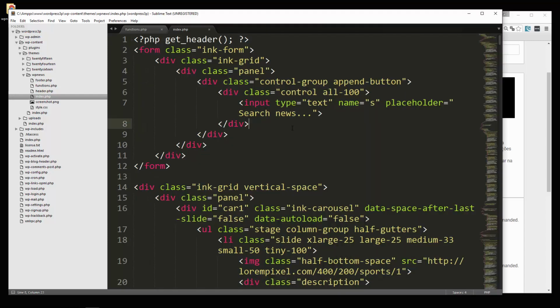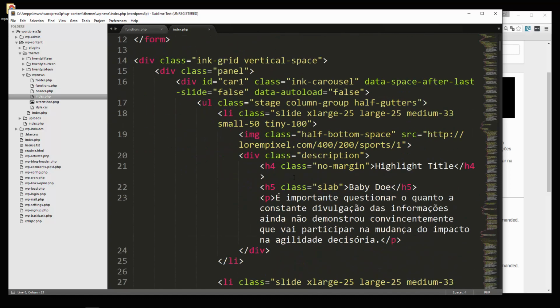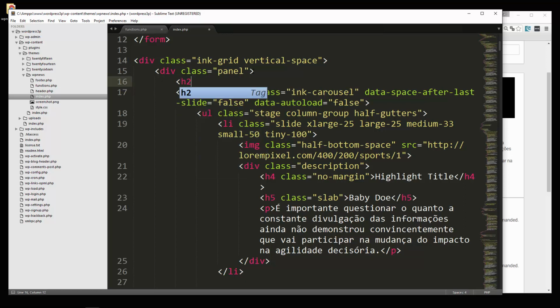Alright, so let's go to index.php. We want to go under the form, and this is that area. So first thing, let's put a heading right here, an H2. And let's just call this recent news.